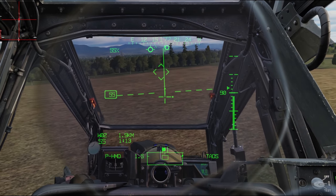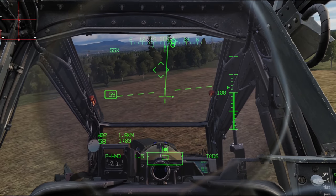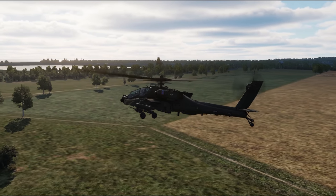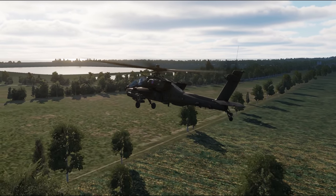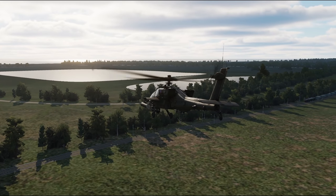It'll maintain that nose down position for you, and you can add in your attitude hold — that might help a little bit as well. Once altitude hold mode comes on, that'll make it even easier. Alright guys, just a quick video to show how that Stabilator works. Anything below 80 knots you've got control of it, and above 80 it's going to transition back into auto mode. Hopefully this clears up any questions you have about the Stabilator. If you have any other questions, drop them in the comments below. I appreciate you guys watching — we'll talk to you later, take it easy.